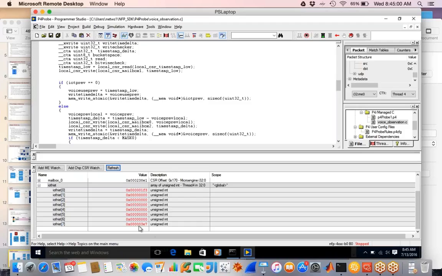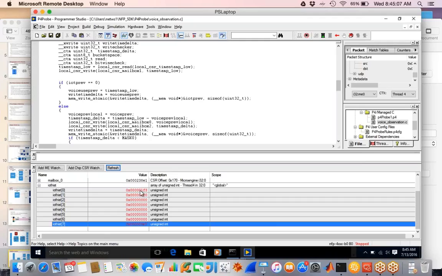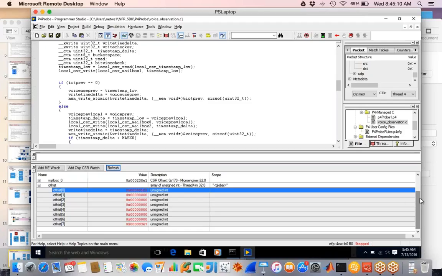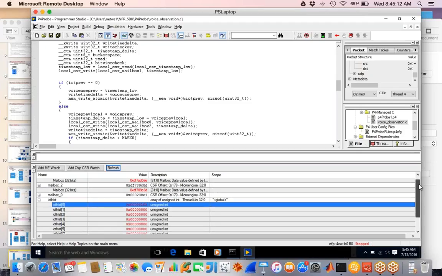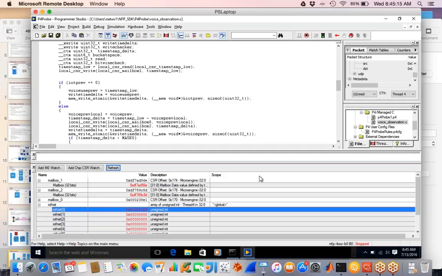So you can see we've had a bunch of packets which take forever. So I kind of set it up like this, and I've kind of set my mask like this. We've had a lot of packets which have taken a very long time, and some which were very quick. So you can see that here. So we can go to the mailboxes, and we can monitor when the previous packet arrived, when the current time delta packet arrived, and we can look at the number which is the time delta. So here's the time delta, and here are the numbers in terms of when the packet came and when the previous packet came. And that difference here gives us this number.